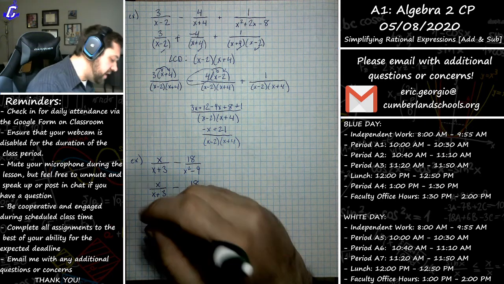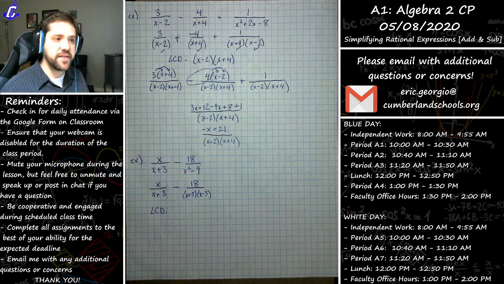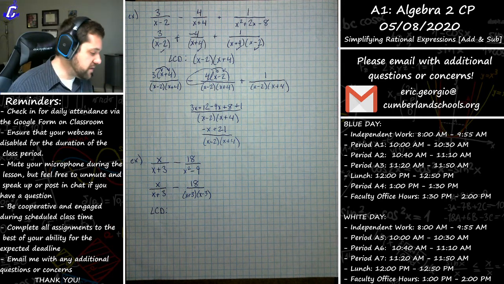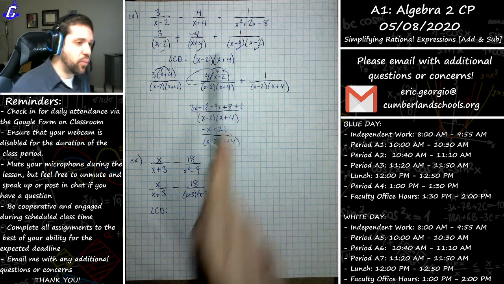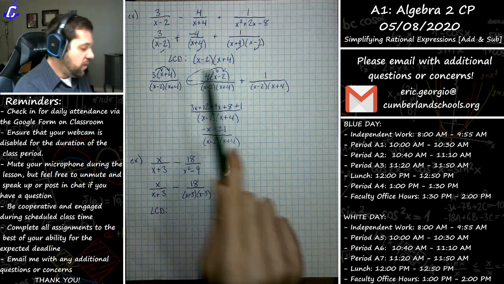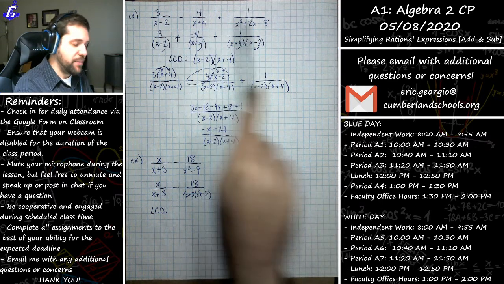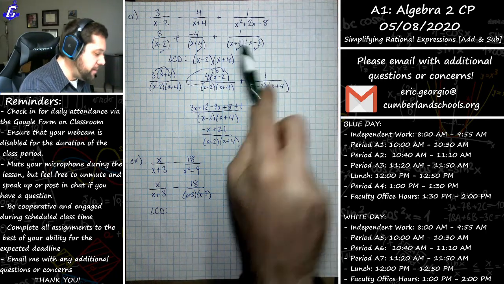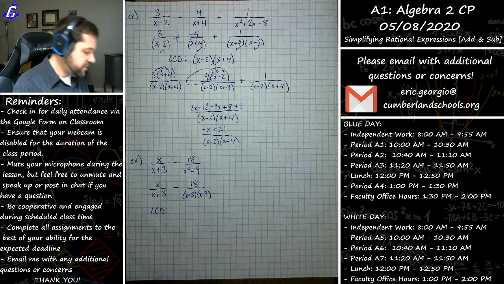Now that I have this and I see everything in my factored form, it's very easy for me to find that least common denominator. By the way, I should have mentioned this in the previous example. Notice how difficult it would have been to find the least common denominator without factoring, right? What would your least common denominator have been? This, times this, and then you would have been multiplying excessively? No thanks. Factor first, it makes it much easier to identify your least common denominator. Same thing here.